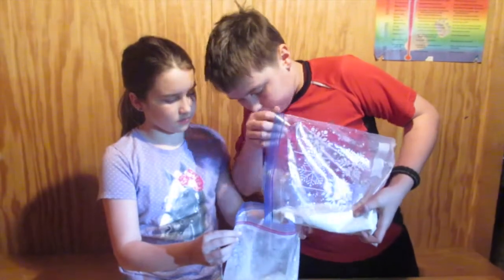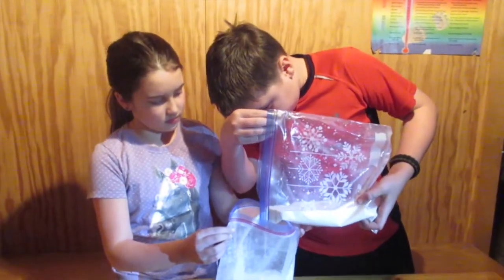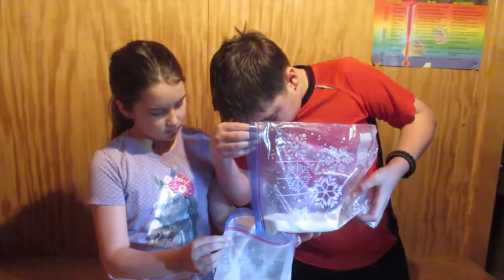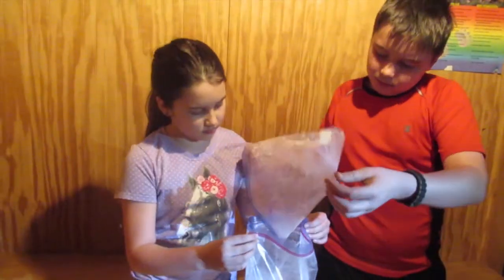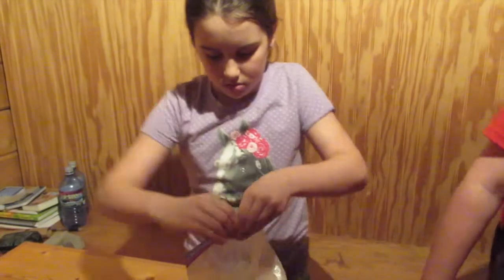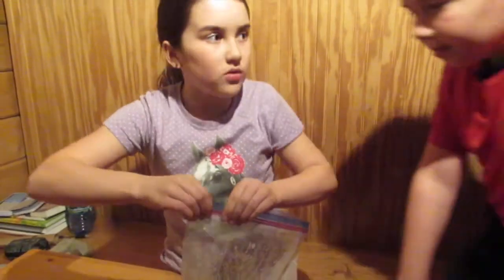Oh, it smells awesome. That smells awesome. There's vanilla and almond extract. Oh, that looks weird and smells awesome. That just smells amazing. I feel chunks. You probably need to totally get the chunks out.